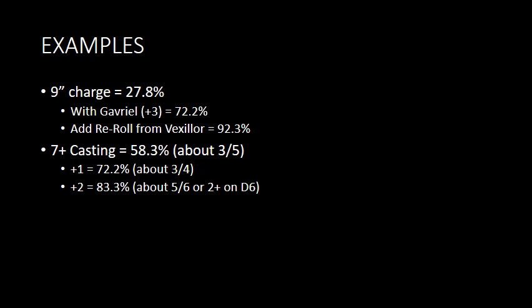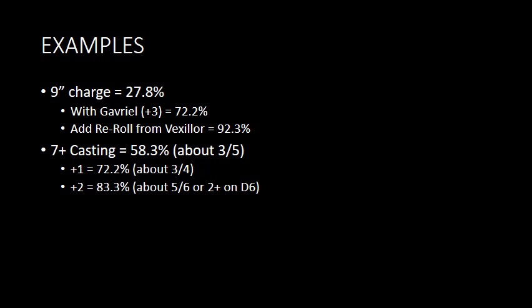Hint, hint, guys, this is the replacement list that I am pondering for the inevitable loss of Vanguard Wing. I'm not exactly sure how they are going to be debuffing Vanguard Wing through an errata, but I'm assuming that whatever it is, we're probably going to have to actually charge into combat, and it's probably going to be from 9 inches away. Even if it's something even worse, like really severely debuffing your Vanguard Wing battalion, and now we basically have to always use the 9 inches away, plus some other restriction from Vanguard Wing that basically would make it unusable.